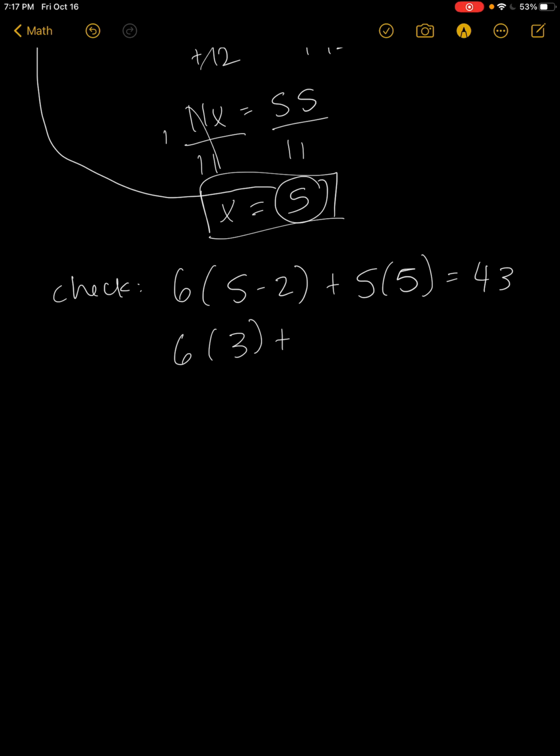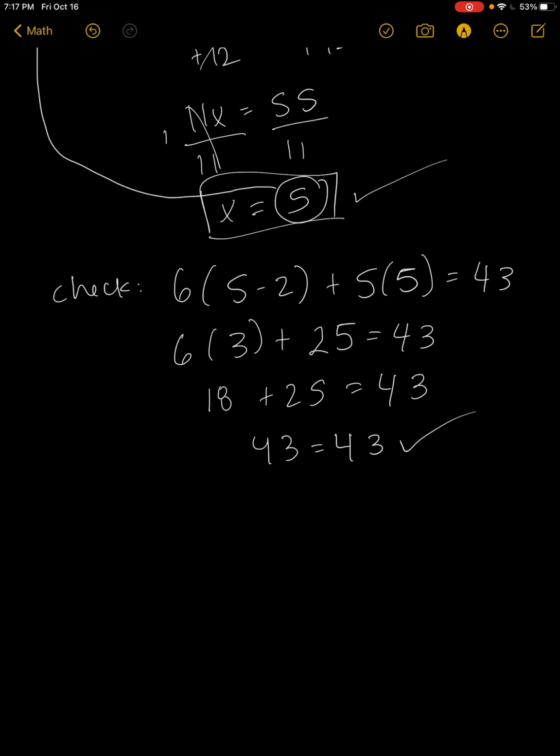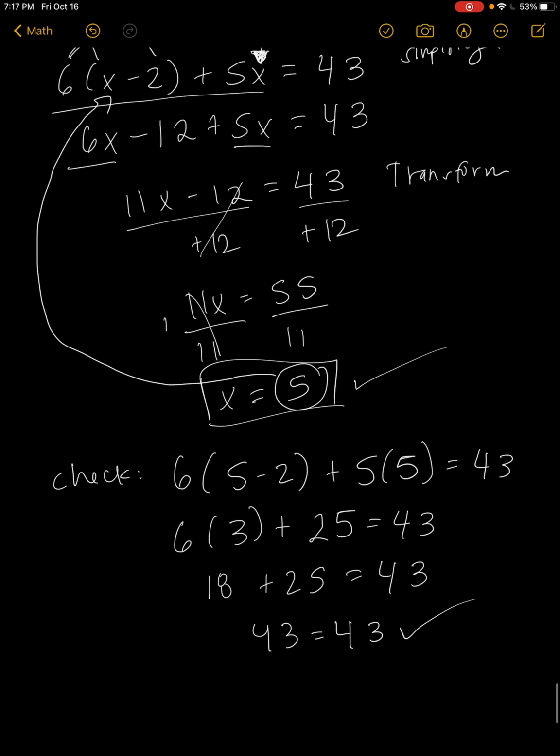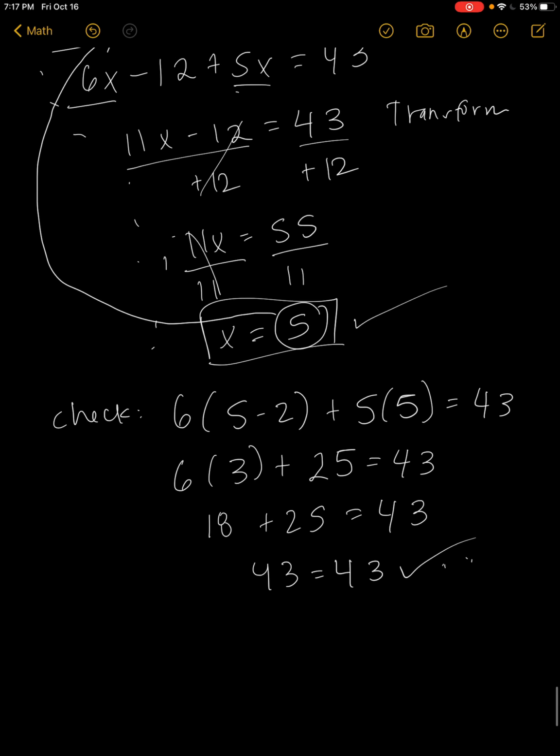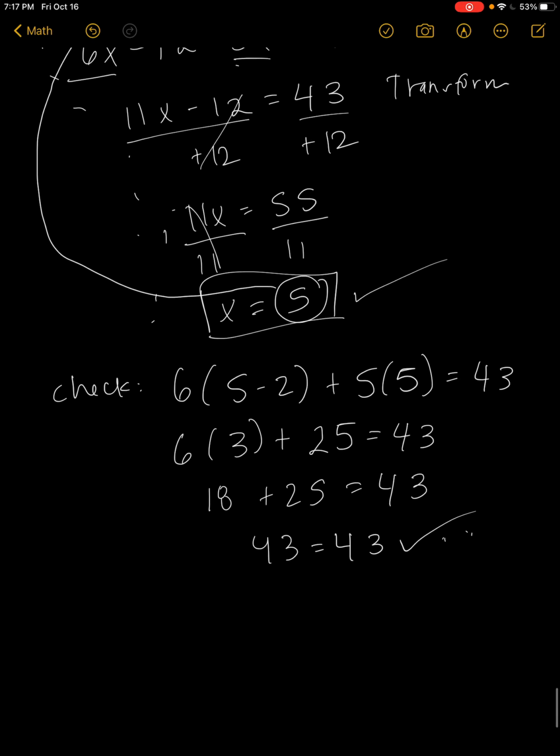We'll do PEMDAS. 5 times 5 is 25. 6 times 3 is 18. 18 plus 25, so you get 35, 40, 43, right? We get 43. Checks out, statement's true. This is the correct answer. Okay, so yeah, when you start getting complex ones, that's when I start doing checks, just because I could have easily made a mistake somewhere in all of these steps, so I'm just going to double check that I solved it correctly. All right, and so I get x equals 5.